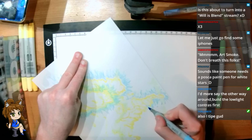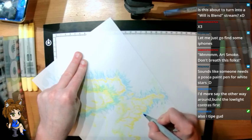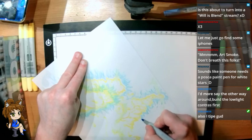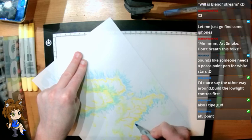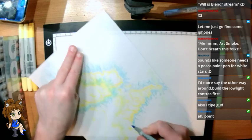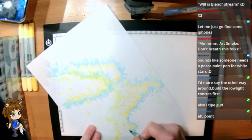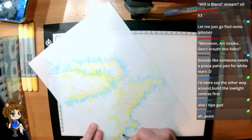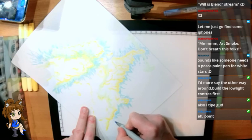The trouble with doing the darker stuff first is with the markers, they'll pick up the ink and spread it around. Admittedly, that's probably not an issue for this image, but I just don't want to ruin the pens too much if I can avoid it. Here, if I go over the darker yellow, I'll actually draw the yellow out. So if you've done it with light colours, you don't notice the effect of the paint drawing out too much. Whereas if you go for a dark colour and do it, you'll see quite easily where it's pulled through. And then the pen holds that ink on its tip as well, so you end up colouring with that. It's things like that they pick up when you use these damn things. They have weird quirks.